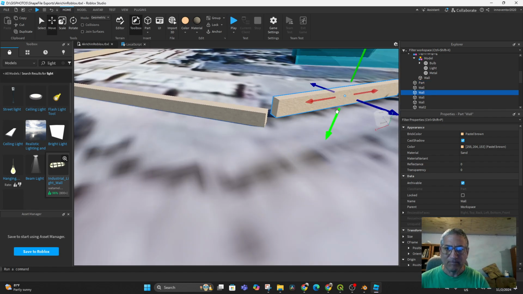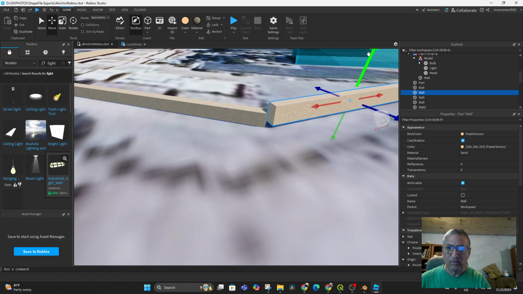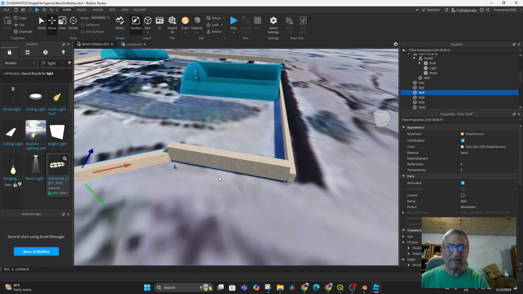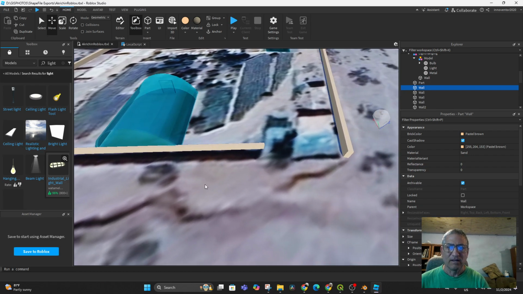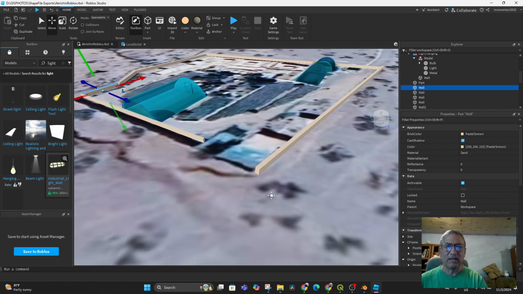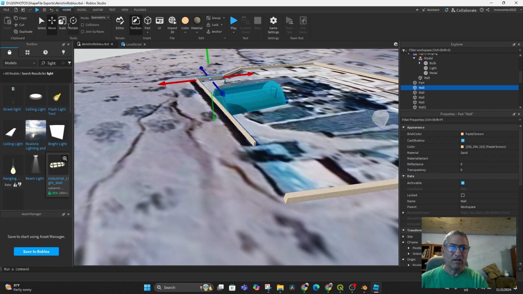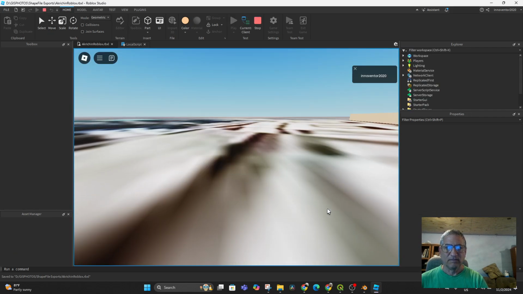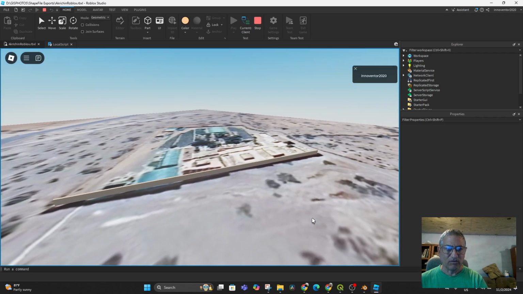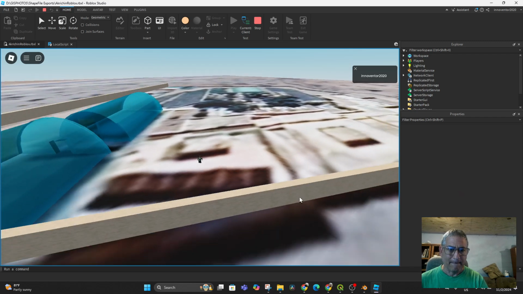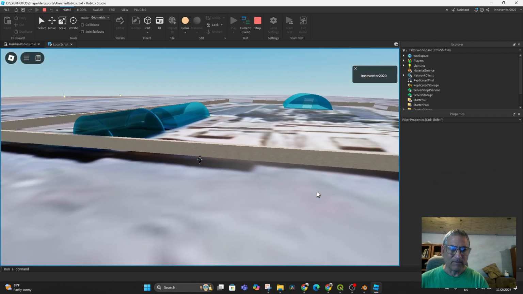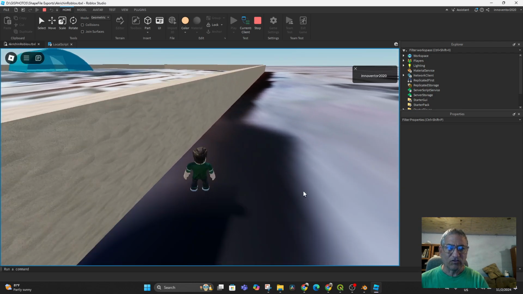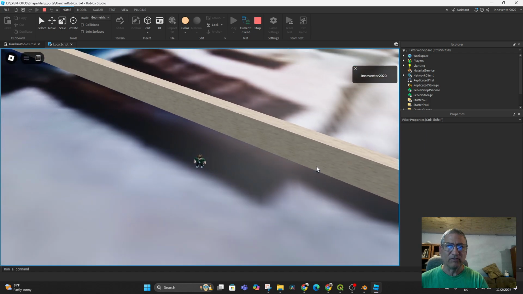So we can go like that, and like that. We want to make the walls about the same size. And then when we have our character come in, and then we save, and when we hit play, we have a character who is coming to the wall, and he can jump out of the wall there. So that's not too bad, and it's got a wall sort of feeling to it.